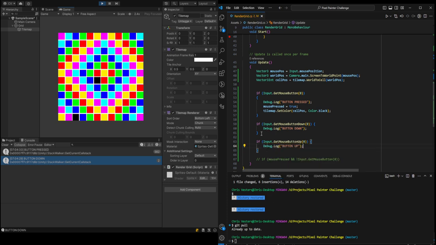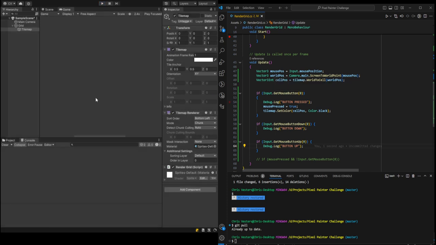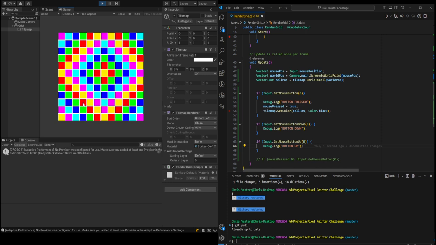Button up. So that one actually is much better, because now I'm basically setting the color over and over and over again, which is really stupid. There's no need for me to always set the color. Genius.